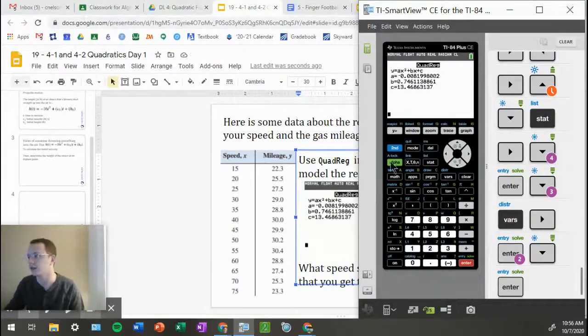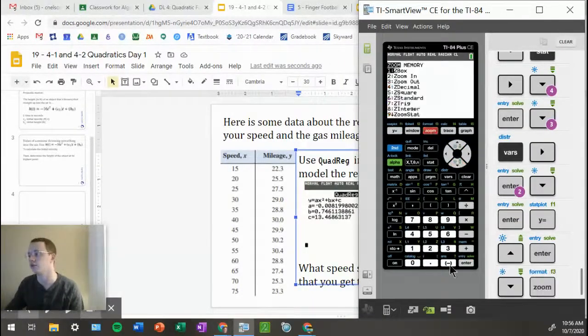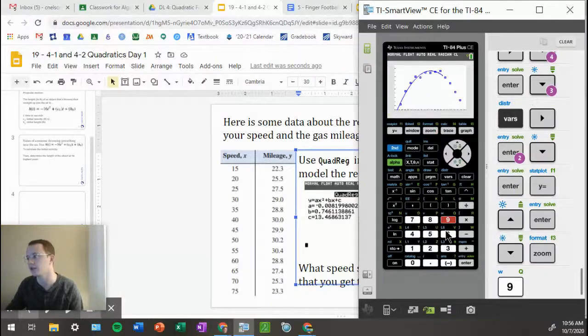So let's take a look at what this graph looks like in your calculator. So I'm going to click Y equals, scroll up to plot 1, hit enter so that the data is going to show up on my calculator. Then you're going to click zoom 9 to get the calculator to show up with the graph. Okay. What's the data look like? Does it look like a good fit? Yeah, it does. It looks like it fits that parabola really well. And so it looks like there's some variation, like this point is a little bit high, this point is a little bit high, maybe this point is a little bit low, and this point is a little bit low. But for the most part, it follows that pattern really well.